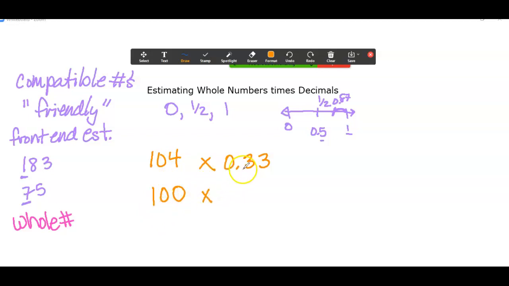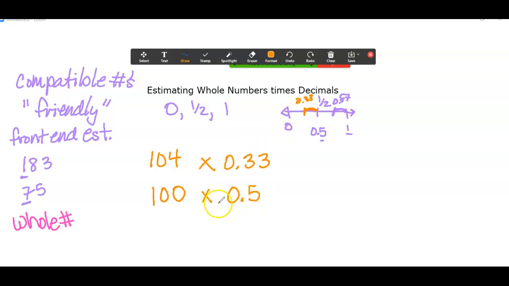All right, then looking at 33/100ths. If I use this number line that we did up here, remember I want to be either close to 0, a half, or a whole. 33/100ths would come about right here. It's kind of hard to tell, but 33/100ths is closer to a half. So I'm going to round 33/100ths to a half.